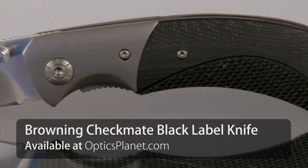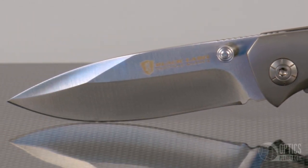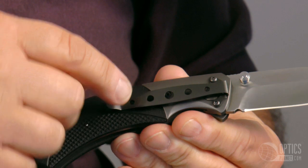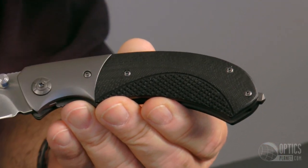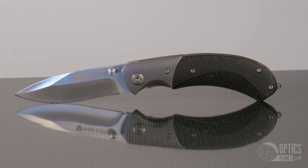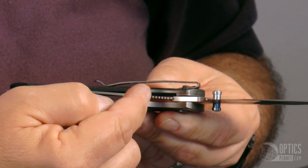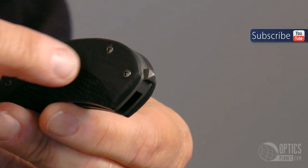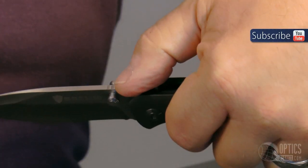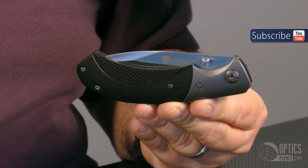This is a great knife, great size — three and a half inch stainless steel blade, nicely contoured pocket clip, G10 scales which offer a great grip. It's got titanium finish available in black and tan, a real positive liner lock, a glass breaking point at the back end, serrations at the top for your heavy chores — just a nice perfect size for everyday carry.